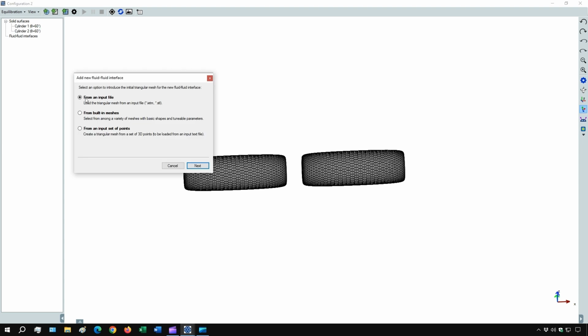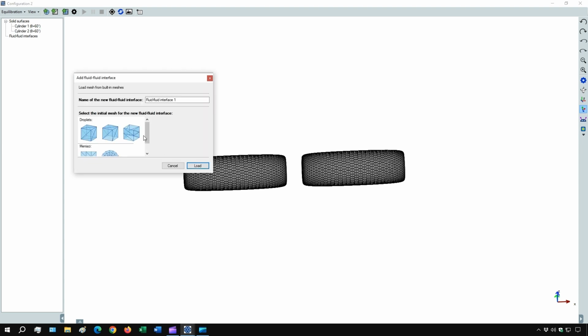Let's load also the mesh for the fluid interface. This time, we select the rectangular meniscus, setting its size opportunely so that its borders are far away from the particles.